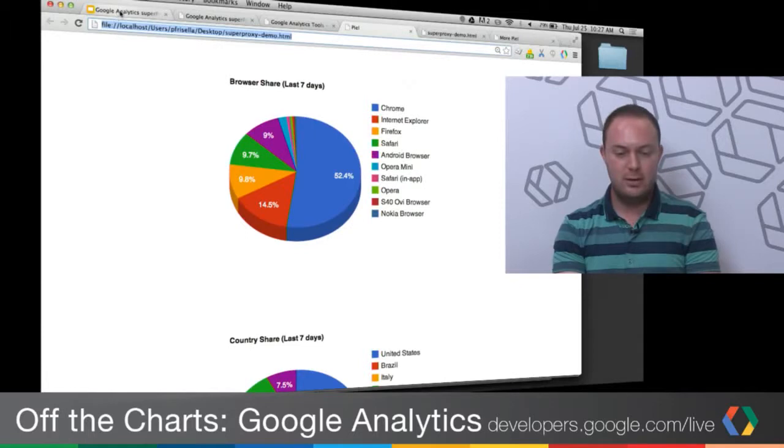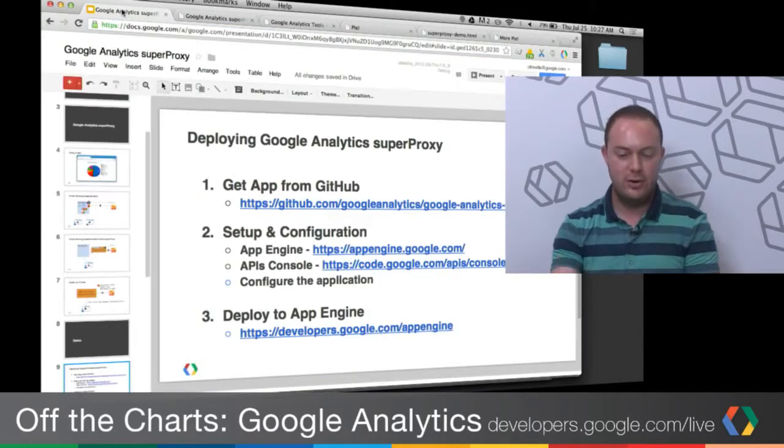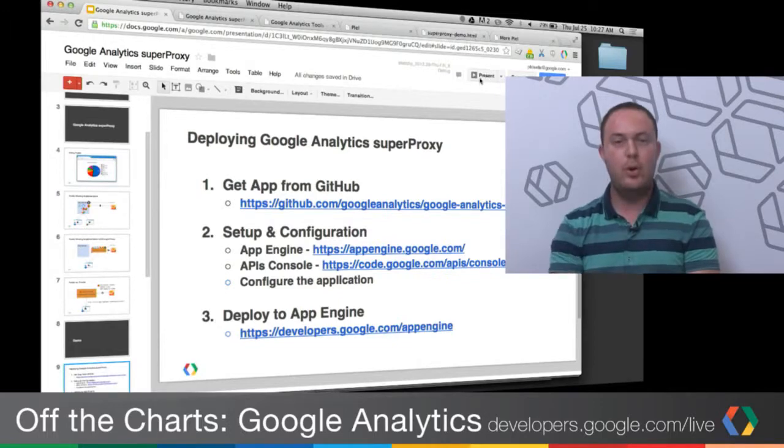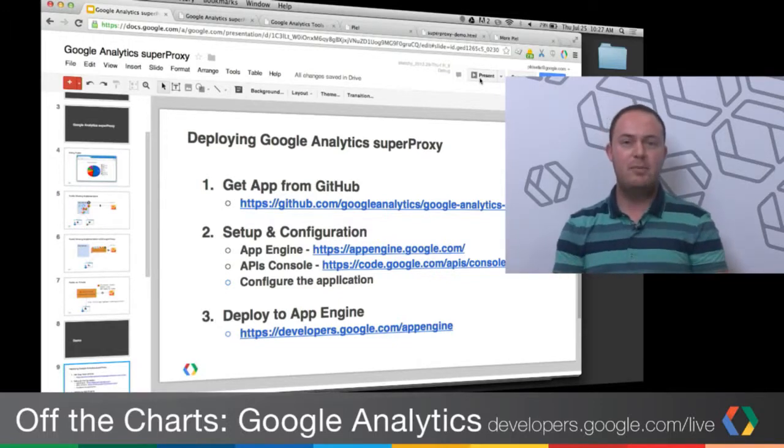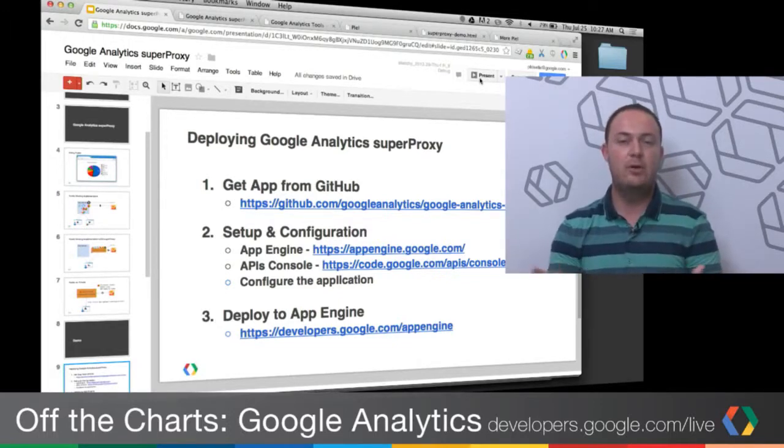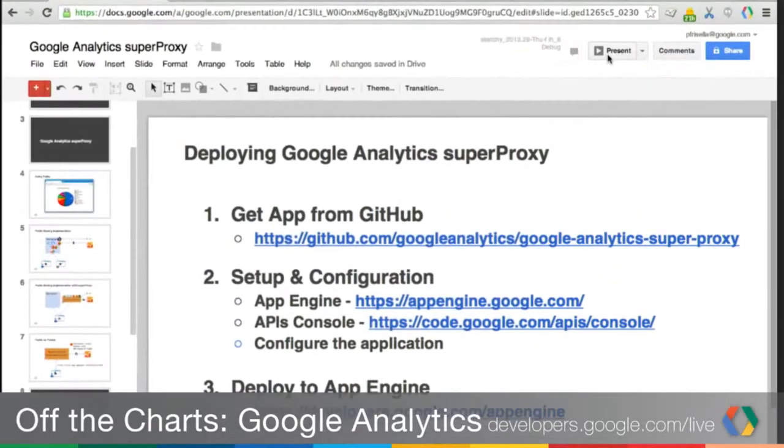So let's take a look at how you would actually go ahead and do this. There are 3 steps to deploy the app. This is a one-time configuration. You need to deploy the app and run your own instance of this on App Engine. App Engine provides some free quota, which is probably good for most use cases, and you probably wouldn't need to go beyond the free quota. So it's free to set up and create, and all the source files are available on GitHub.